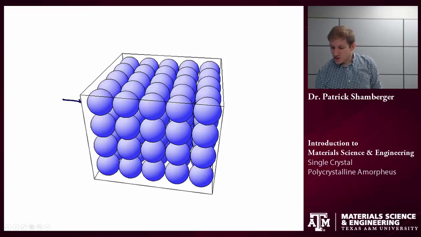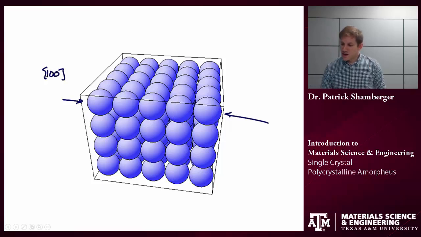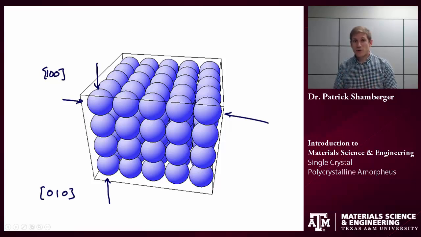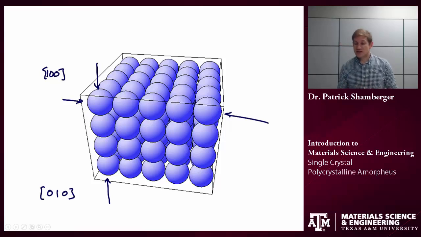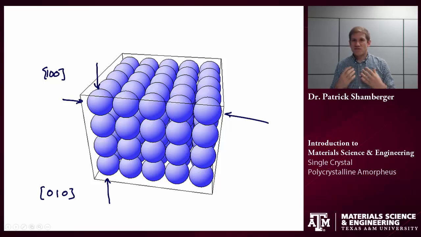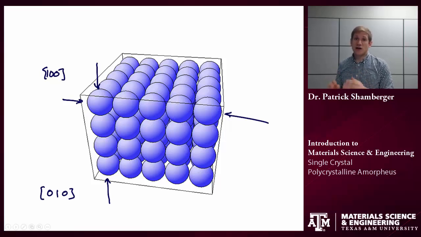One other point worth bringing up: if I look at the properties in one direction, say the 100, and I look at the properties in another direction that's related by symmetry, say the 010 direction, and these two directions are symmetrically equivalent, then I would expect the properties to be identical. So if I took a single crystal that happened to be cubic and measured its elastic modulus in the 100 direction and again in the 010 direction — these two directions are symmetrically equivalent, so the properties are also equivalent. The symmetry of the properties of a material is related to the symmetry of the crystal structure.